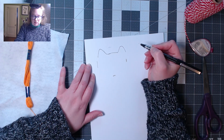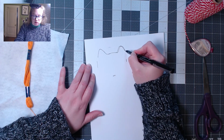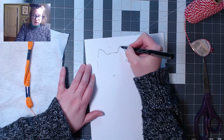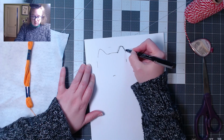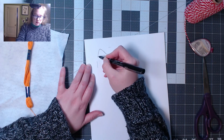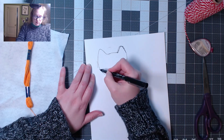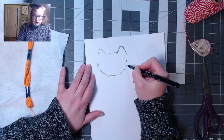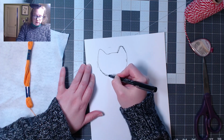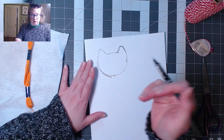Ears. And see, I'm so not worried about scribbles. I do want to be sure which one I'm going to cut. So this comes down here, and this comes down here. Like that looks about good. Now I just want to be crystal clear which ones I'm cutting. Okay, and my plans for embroidery, you don't need to do this part.